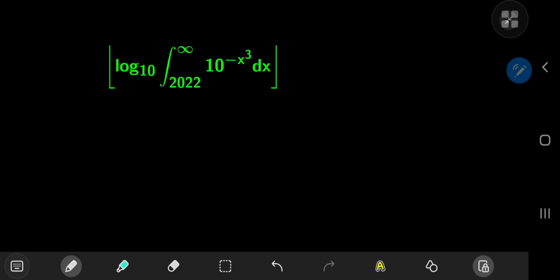Problem 5 is the hardest integral I have ever solved, and I am not joking. And this isn't even much of an integration problem, as it is a floor function problem. So just scratch that part of being a tough integral. The integral inside is pretty trivial, but the problem is you want to take the base 10 logarithm, or the common logarithm as it's called, of the answer, and then you want the floor function of it. So you want the integer part of that number.